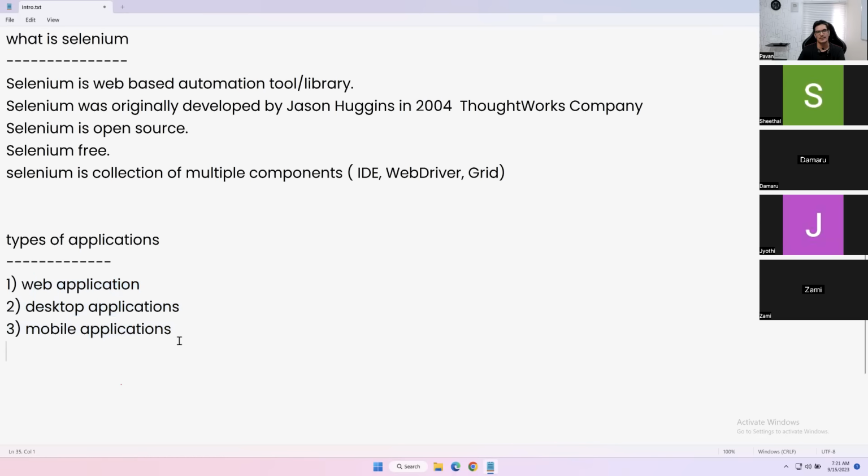Okay, so now let us try to understand what it will support and what it will not support, because every tool has its own advantages and disadvantages. No tool is perfect in the market. If you take any tool, definitely there are some advantages, and definitely there are some disadvantages also. Now, when you come to Selenium, let us first understand the advantages. Why do we need to learn Selenium? Let us talk about advantages.